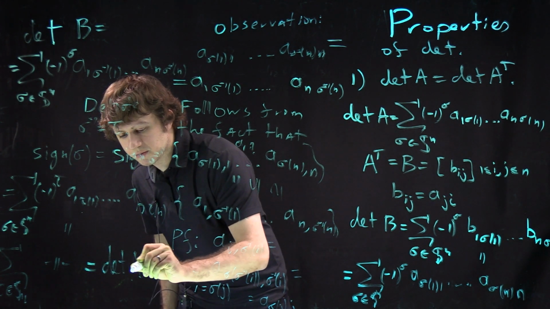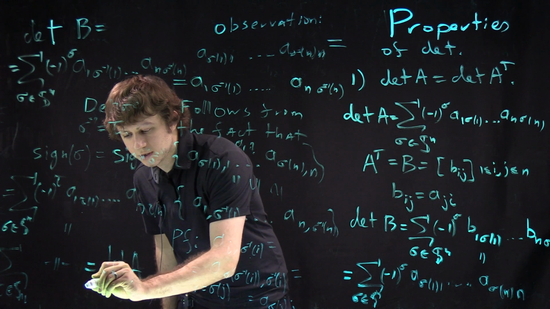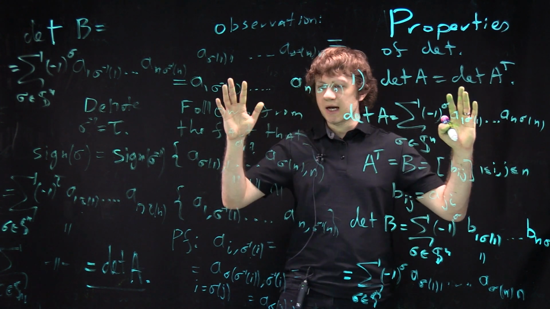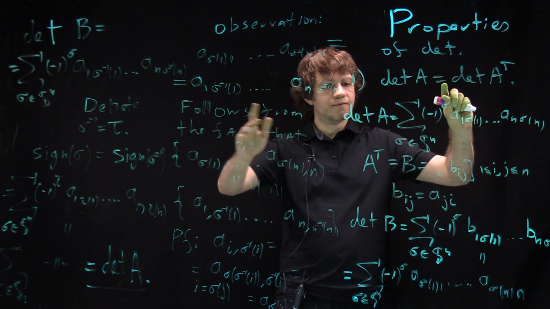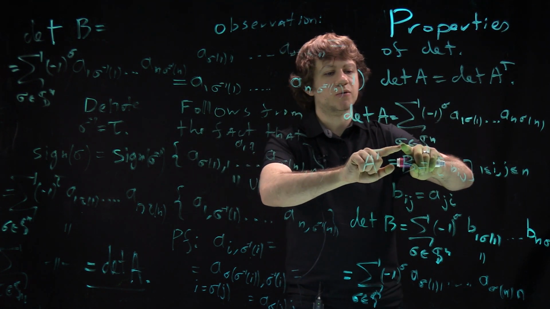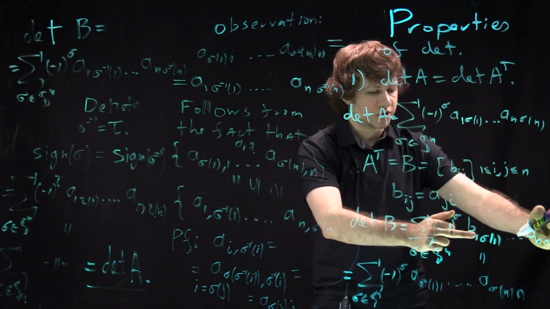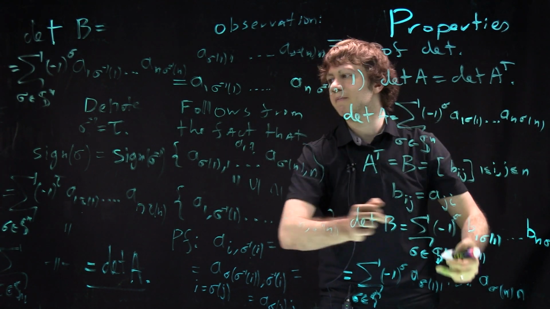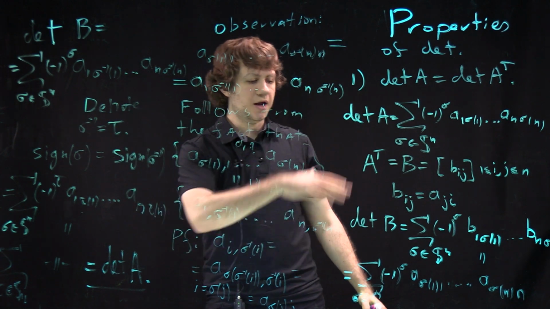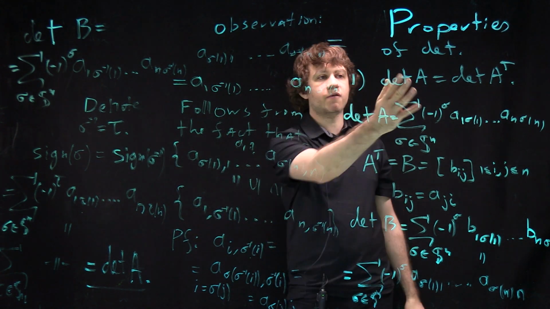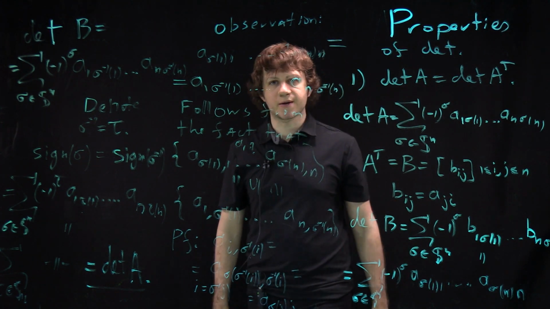Okay, I'm sorry for the marker. I will get a new one in 1 second. So in this way, we see that after we relabel permutations, instead of sigma, we write sigma inverse, the monomial will go to this transposed monomial. Signs are the same by the theorem we proved last time, and so we get that these two expressions agree. And we have proven the first property. Okay.